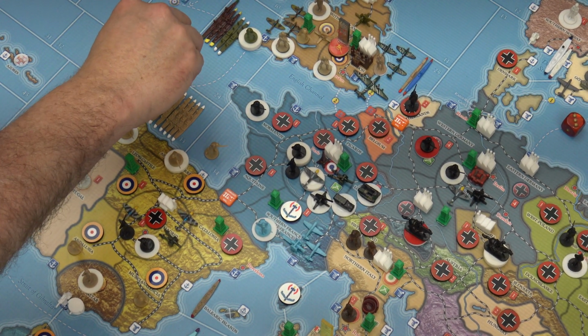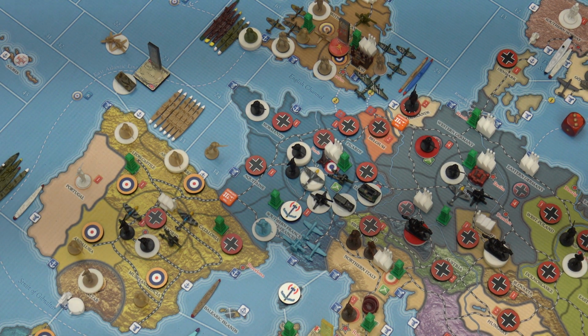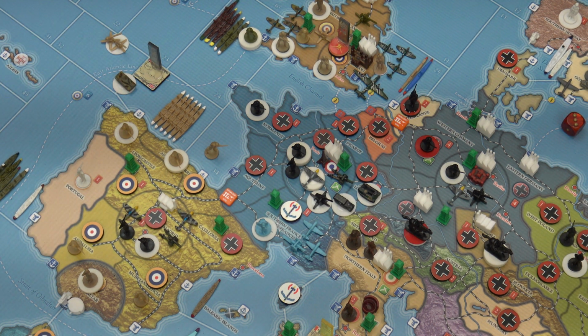So let's review what's in the task force that's in this marker. It is 1 light carrier with a fighter, 1 battleship, 1 heavy cruiser, 2 coastal defense ships, 2 light cruisers, 5 British destroyers, and 1 Anzac destroyer. And then, we have the 6 naval transports there as well. Okay, that's all in Sea Zone 33.